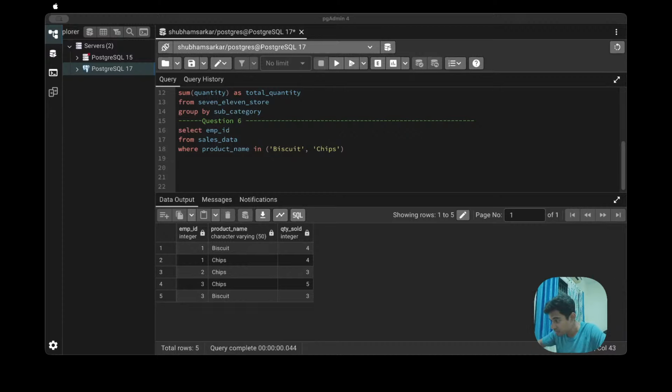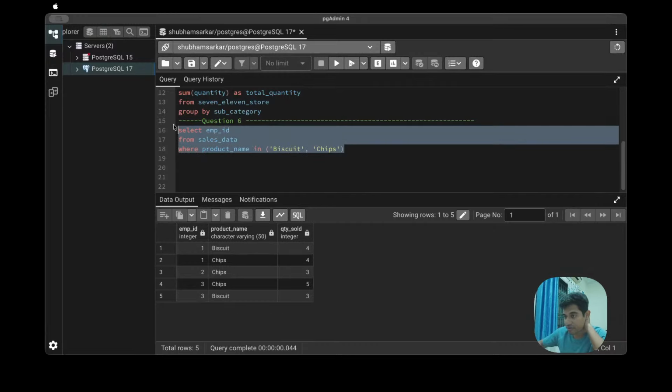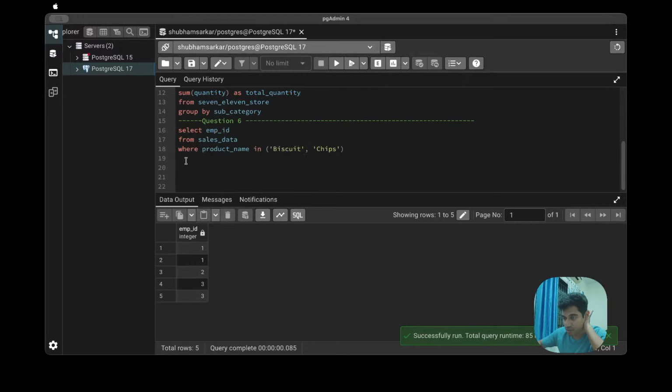Okay, we have 2 queries. PG admin is not visible, now it is visible. So it's like employee ID where this equals this. Right now I will say or quantity sold. Can we write like this?